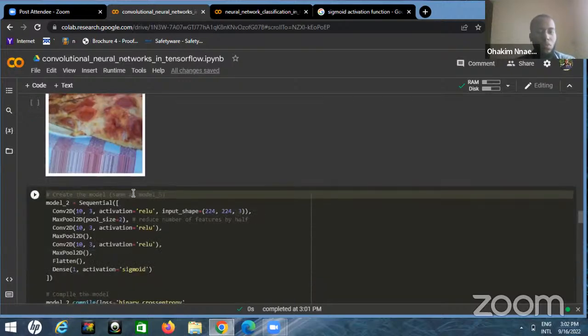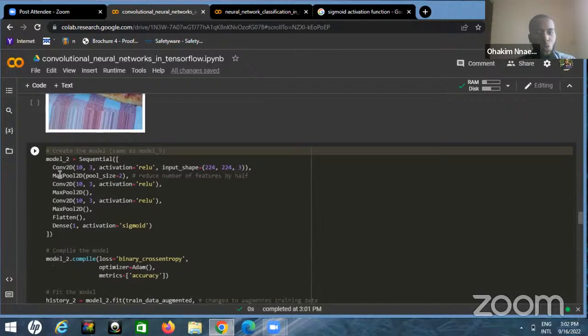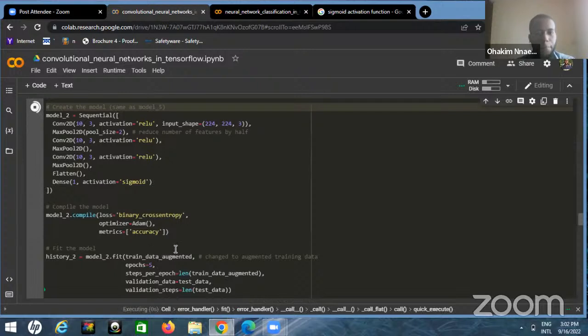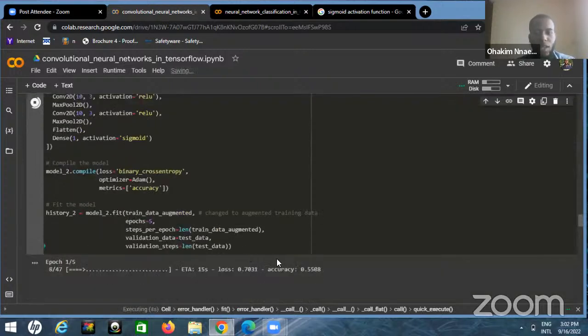So now we're going to train, and we're going to introduce the max pool layer. The max pool layer, as I said, is going to reduce the size of the pictures by half, basically. And we're training on the augmented data for 5 epochs, and we're going to see how the model performs with that. It's going to take more time because we now have more data. But we put it on 5 epochs, so it's going to take some minutes. So let's wait and see.